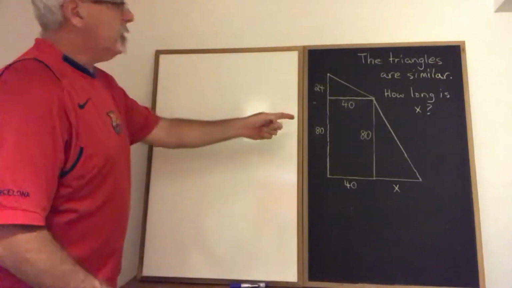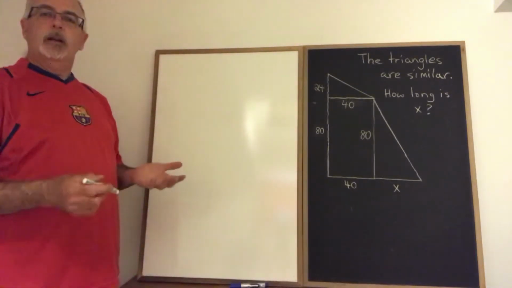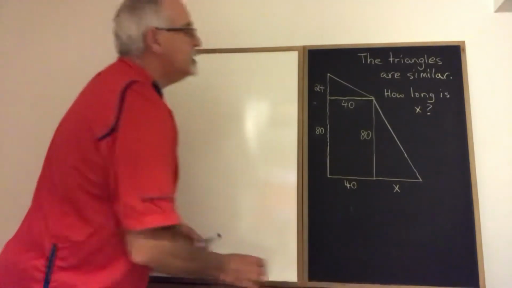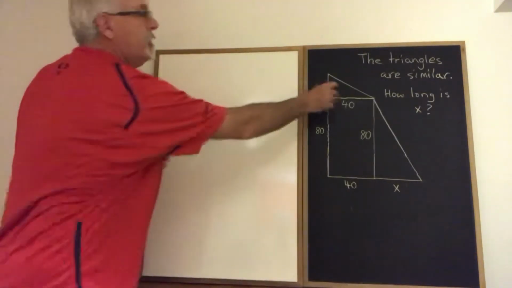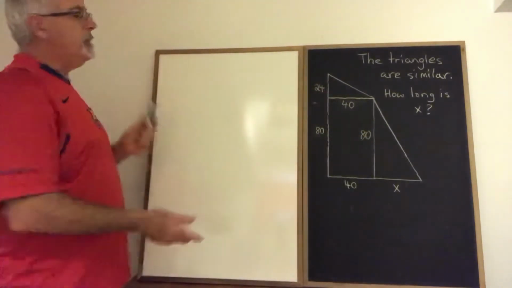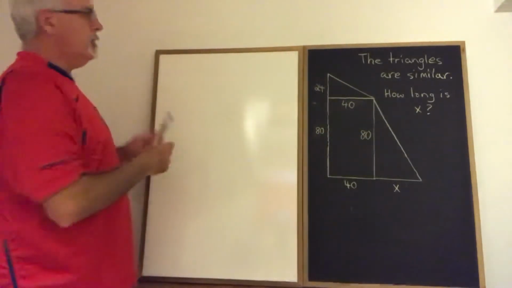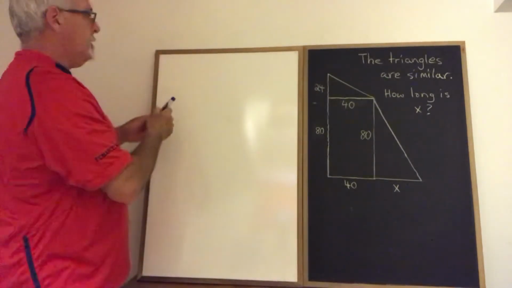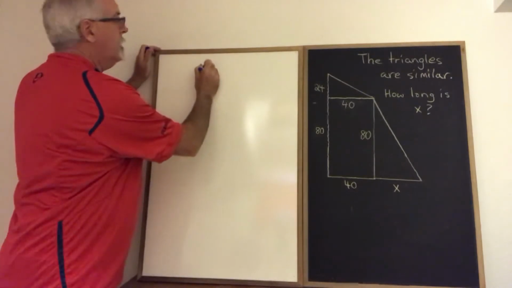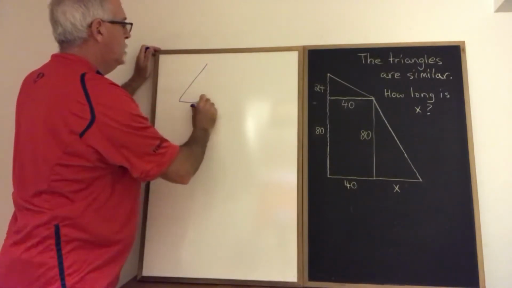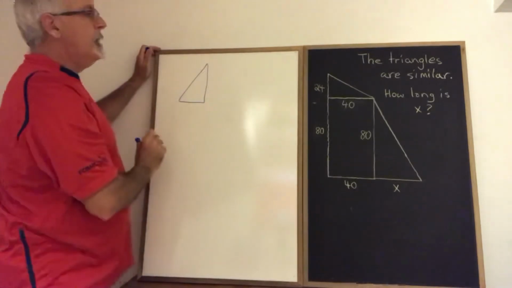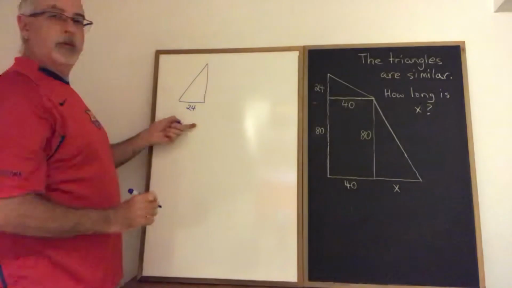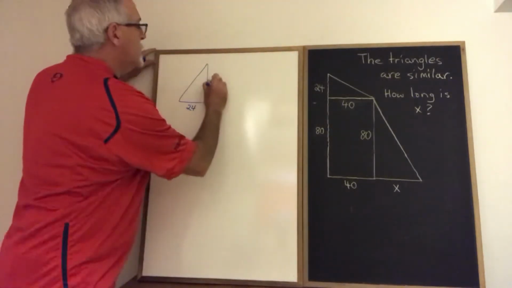But I will point out that this is very similar to the tree shadow proportion type of question. And I'll do some transformations just for fun to turn this into a tree shadow question. So with the upper triangle, I'm going to start by rotating it 90 degrees counterclockwise. And I get something that looks like this. And I know this side is where we have 24 units in length, and this side here is 40.